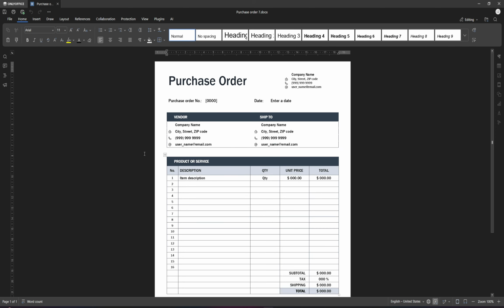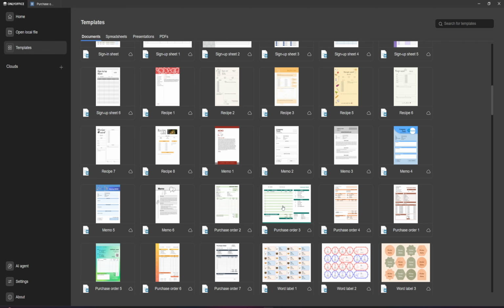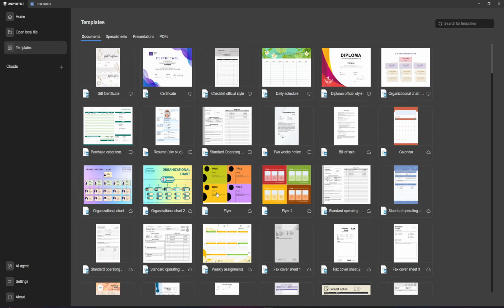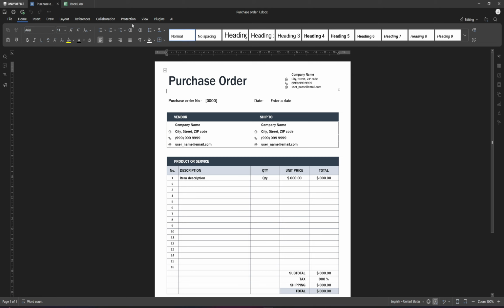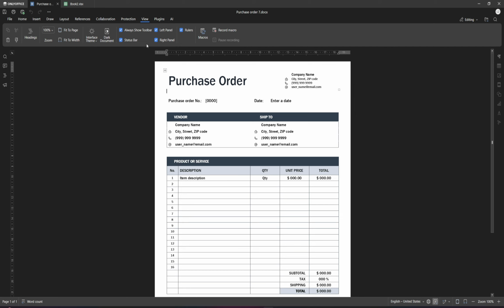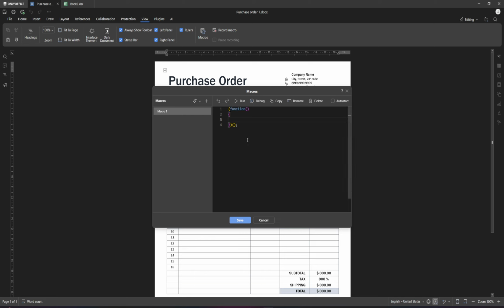So you have probably opened your document. It doesn't matter which one it is. If I open also some spreadsheets, we will try first in doc. So you go up here in this toolbar to View, and then on the right side here you will see Macros. Now you can click in, and you can type in whatever you want, or you can use AI here, and you can convert from VBA or create from description.